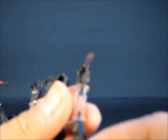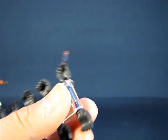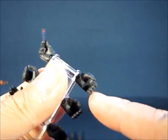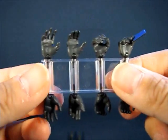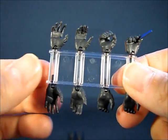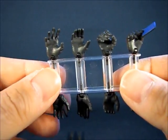You can see here, get into focus. There we go. You can see that the hand here grips the card fairly well. Now, instead of another card holding hand, you just have another set of gripping hands there. But still, this is a quite impressive number of extra hands that come with the figure. And then you have this basic storage unit or holding unit to keep the hands together. So that's kind of neat. I really do like that.